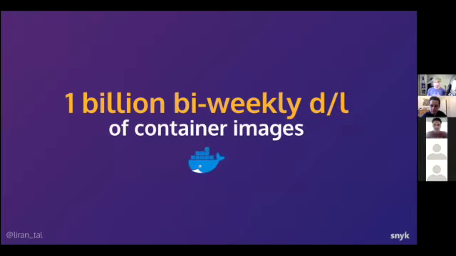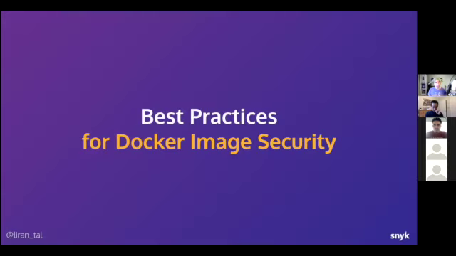Containers have been dominating a lot of the cloud native world. The adoption of application container technology has been increasing at a remarkable pace. We're seeing that all around. Docker themselves report more than probably 1 billion weekly container downloads every 2 weeks, probably more now. So what's a better way to start than discussing best practices on building your Docker images?